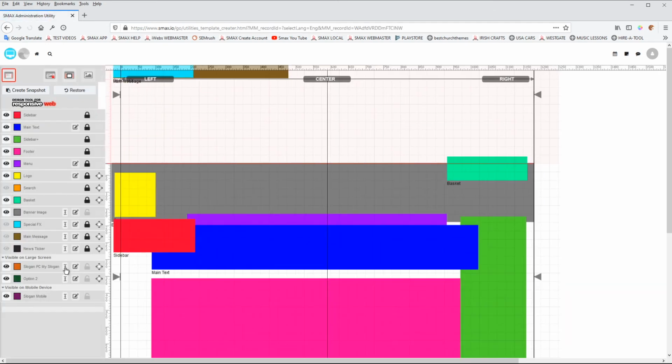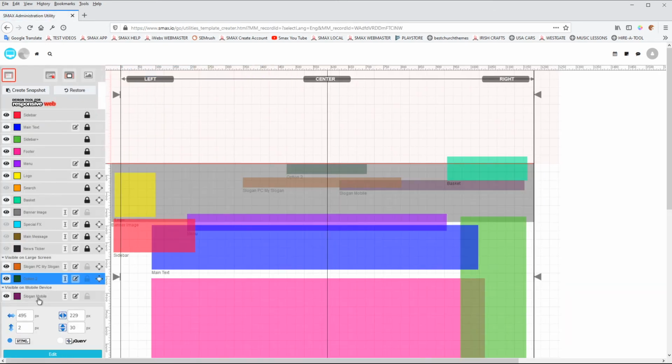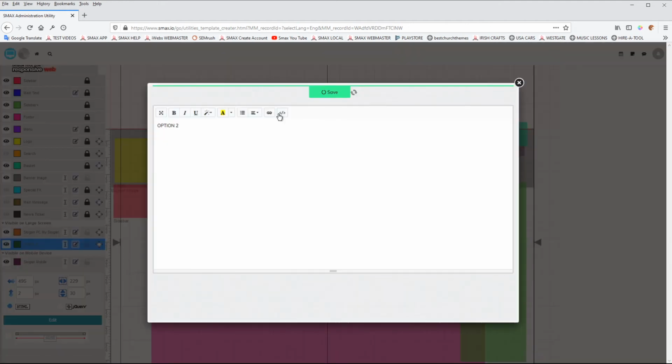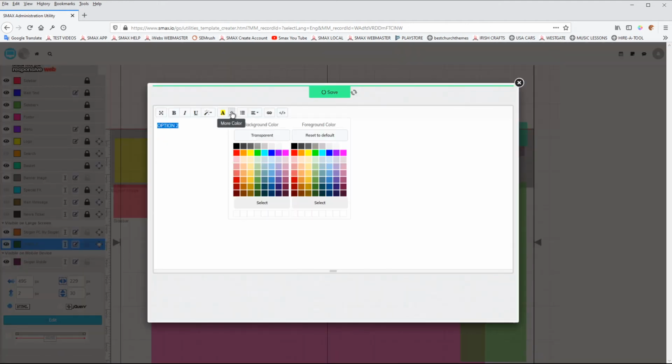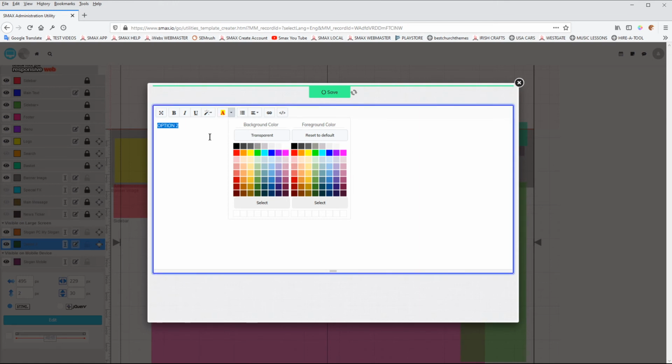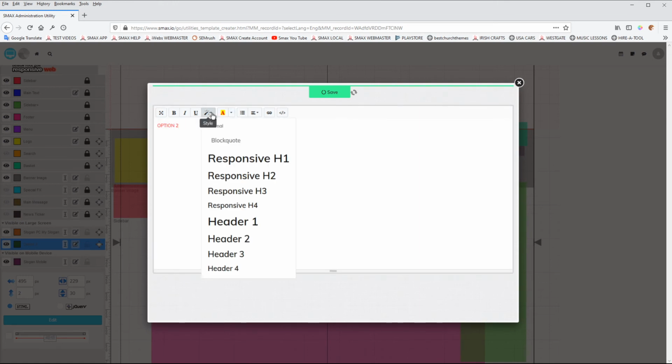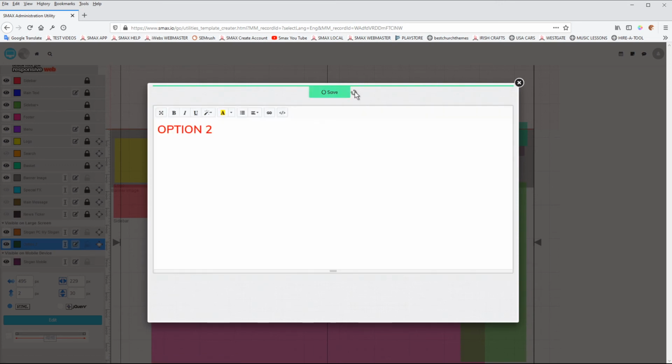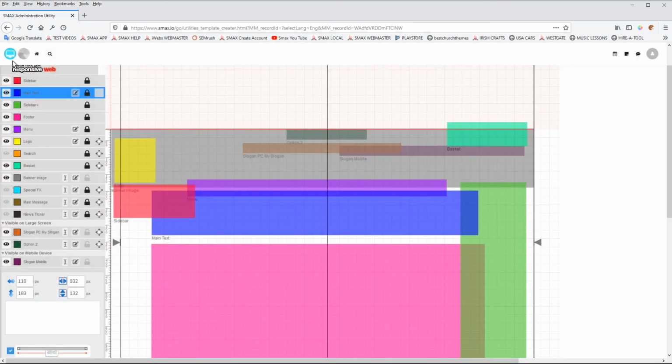Let's change the size of that. So we're going to make that red, and we'll make that large. There we go. So now I'll be able to see that better.